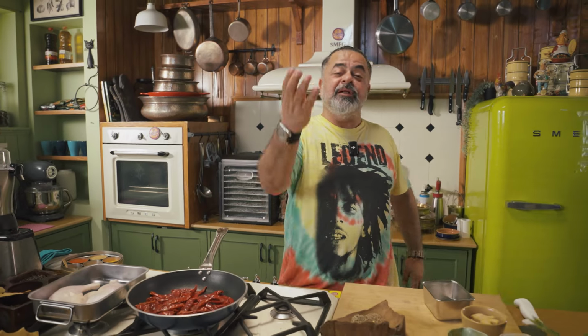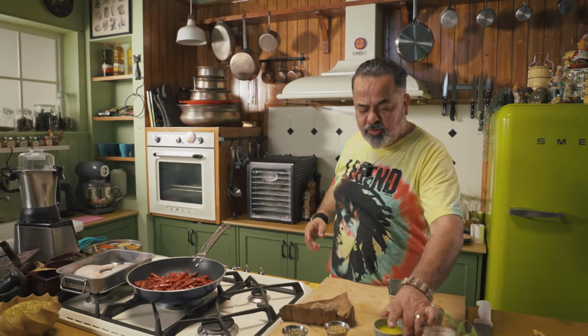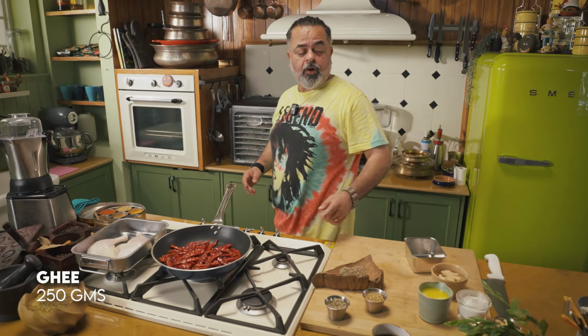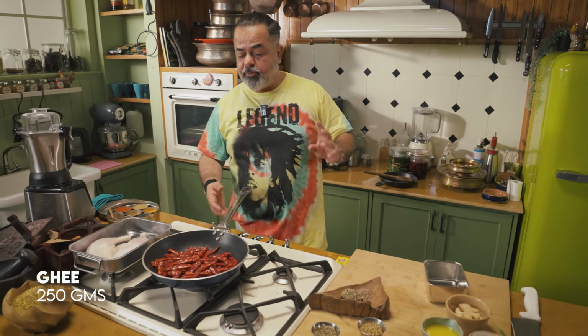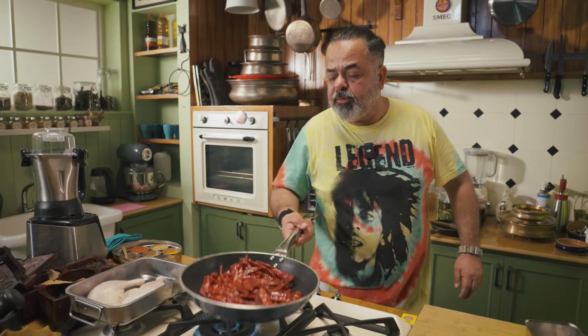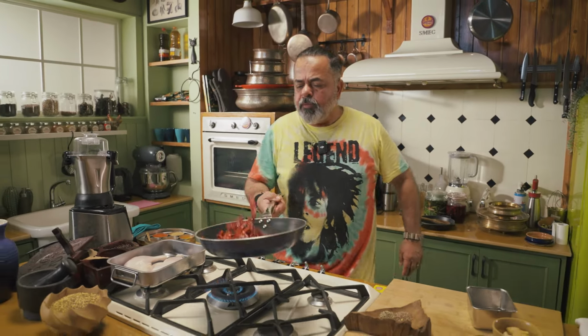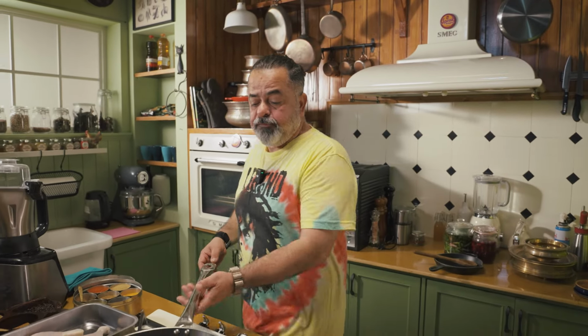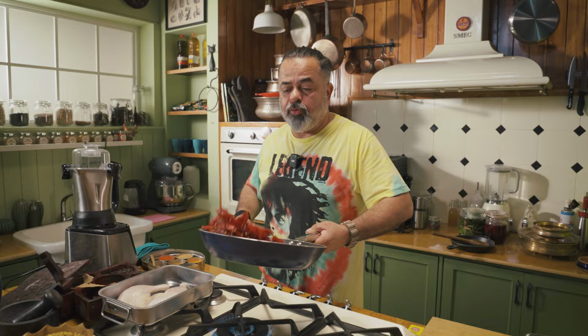Now remember, ghee roast, take a wild guess, ghee roast, ghee mein hi banta hai. So I've got this lovely almost like 250 grams of beautiful A2 ghee which I got from a dear friend who's actually dealing with them. If you need any good leads to where you can buy really good ingredients, no problem. Just put it in the comments below. Write to me on Instagram, Vicky the Chef. You can even write to me on this page here, and definitely I'd love to answer your questions.